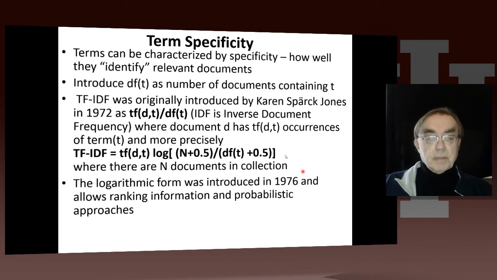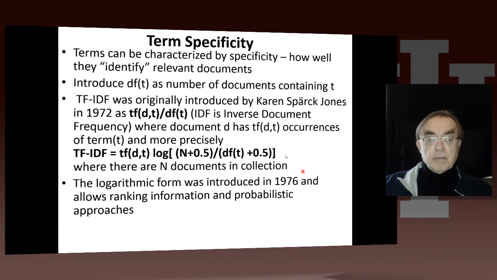Actually, after a little bit of thought, people found that the right way to do this is with logarithms. You have n documents in all, and you want to avoid 0, so you take n plus a half over df plus a half, take the log of that, and then it's tf times this log. So df does occur in the denominator, but in the denominator of a log, not a direct denominator.